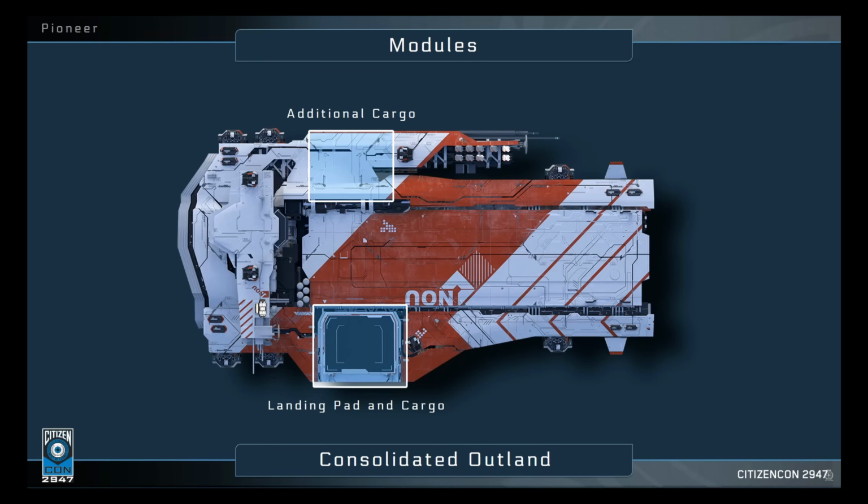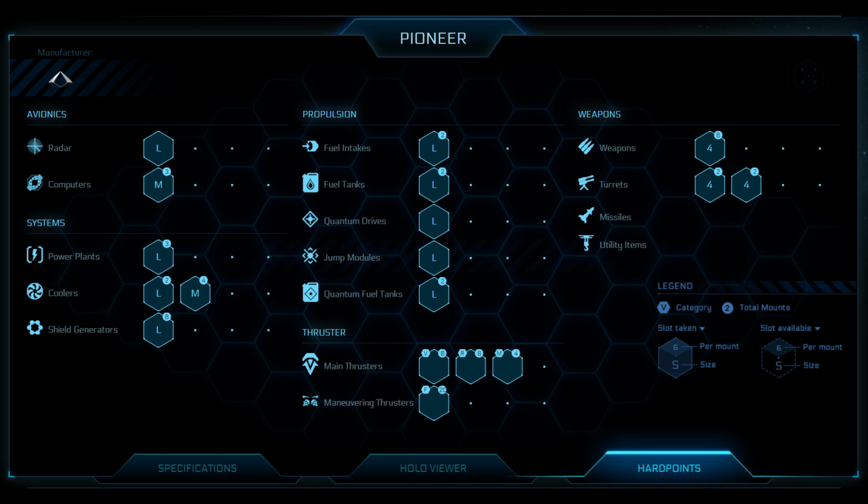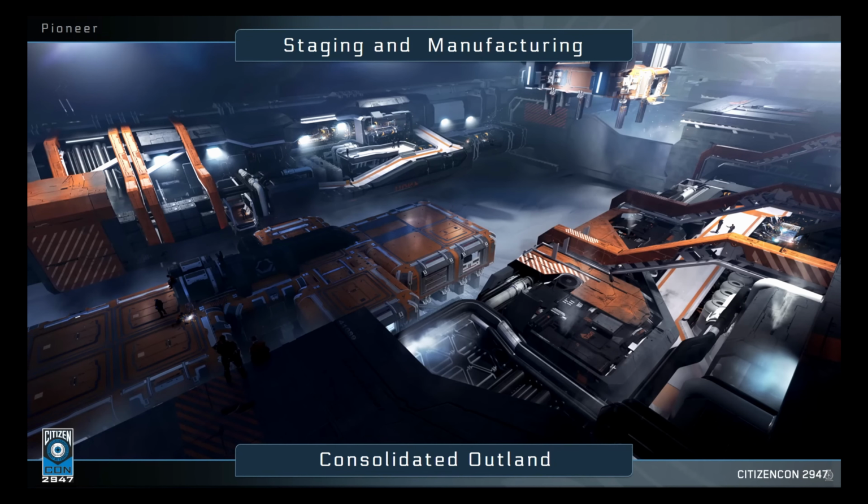For weapons, the Pioneer comes with 6 size 4 weapon hardpoints, 2 manned size 3 dual turrets, and 2 remote size 3 dual turrets, no missiles. For ship parts, the Pioneer has 1 large radar, 3 medium computers, 3 large power plants, 2 large coolers, 4 medium coolers, 6 large shield generators, 2 large fuel intakes, 2 large fuel tanks, 1 large quantum drive, 1 large jump module, and 2 large quantum fuel tanks. However, these are all going to change because the way CIG builds ships has changed since the concept of this ship.